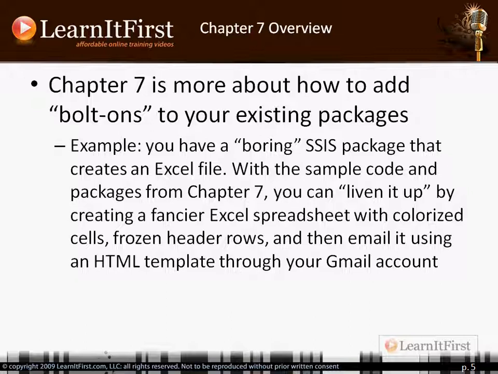So the example I had here was you have a boring package that creates just a generic Excel file. It would be cool if you could make it look better and then send that using a Gmail account, right? That's what I mean when I say bolt-ons. Just little things that maybe you already have packages that do a lot of this, but now you can make those packages better.